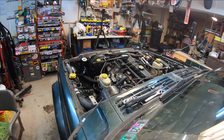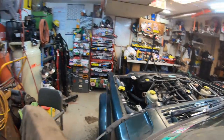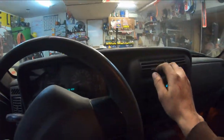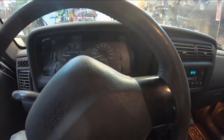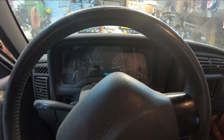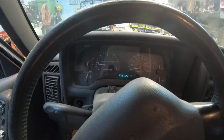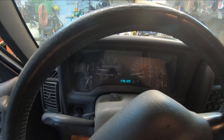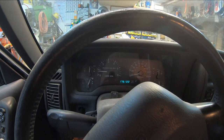The radiator, or the thermostat's opened up. I finished topping off all our antifreeze. We got a little bit of heat coming out here. We're running a little hot, so we might have a bubble in the system. I'm gonna play around trying to burp it a bit, but I think it sounds a little bit better with this motor, huh? I'm happy with it so far. We'll see what it does when I get it on the ground and completely back together.